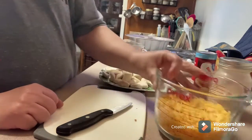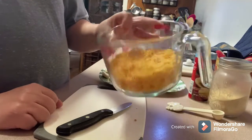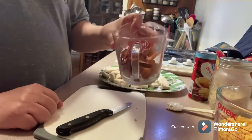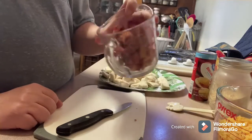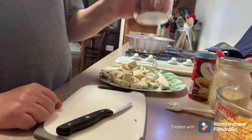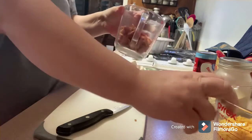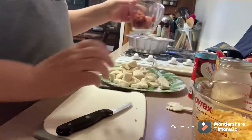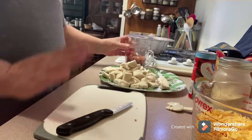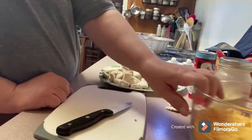You're gonna need 2 cups of shredded cheese, and I'm using cheddar. It's your choice what you wanna use. A cup of cut up bacon. I already cooked it earlier today, let it cool off and just cut it up, a cup of that. Again, if you wanted to use ham or pepperoni, you could do pepperoni and mozzarella. That would be a good one, and then dip it into pizza sauce. But what I'm using is a cup of bacon, 2 cups of shredded cheddar.